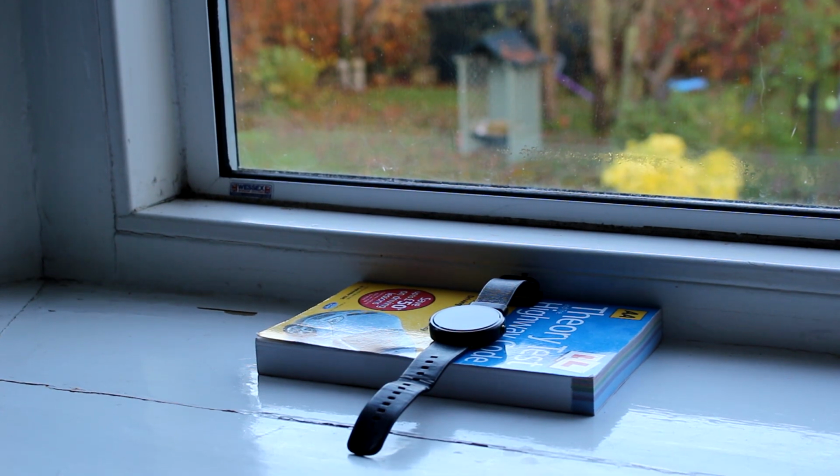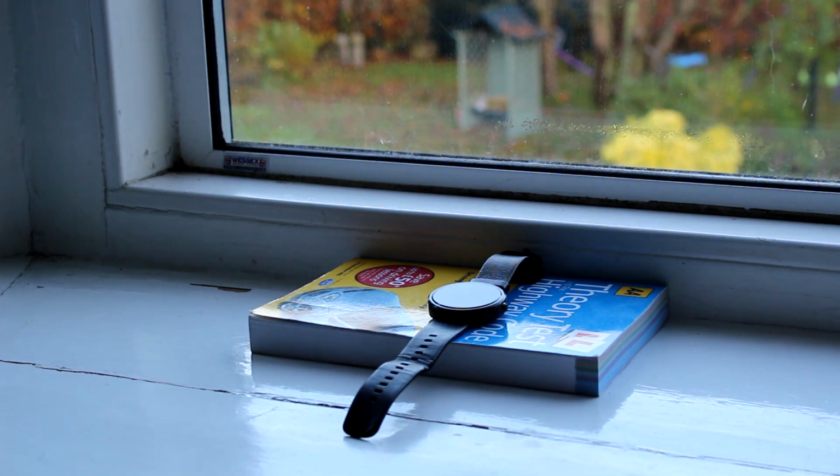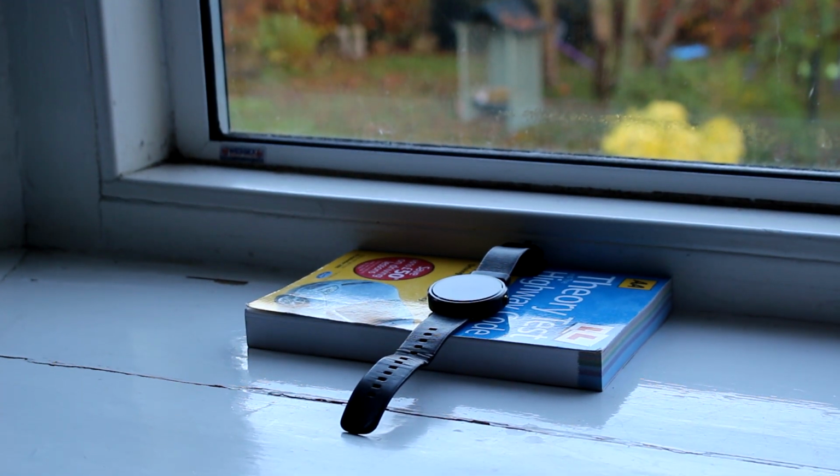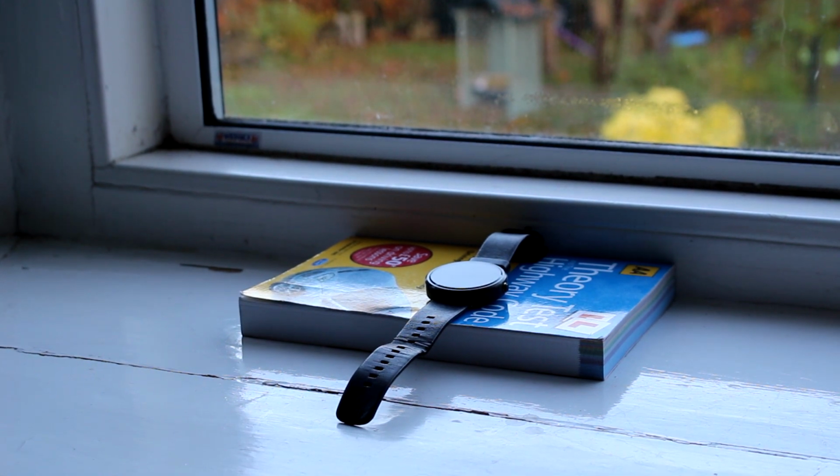Now the watch is a very thin, metallic, crisp design that could easily get away as a regular watch, and is even IP67 water resistant certified. And saying that, you can even submerge the watch in water. But personally, I wouldn't recommend doing this. You're also good for dust resistance, which again is handy.